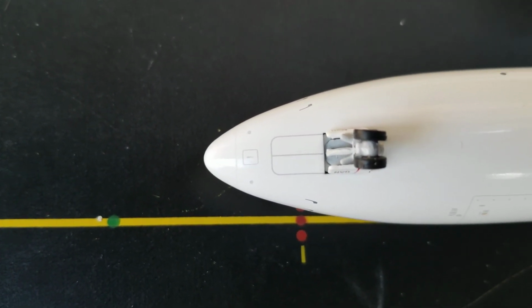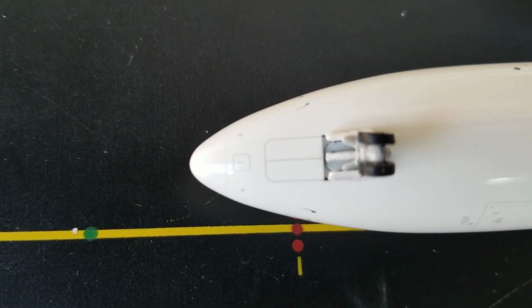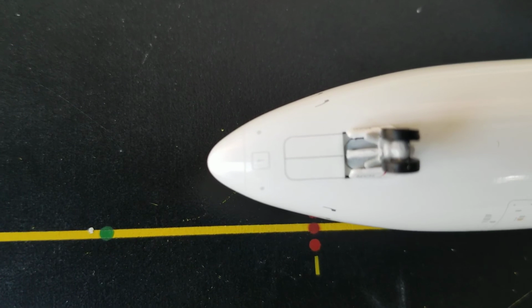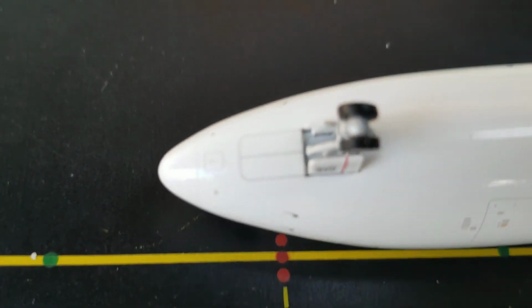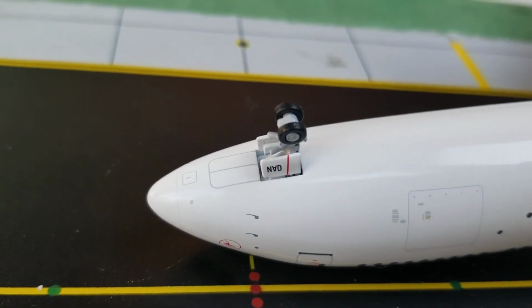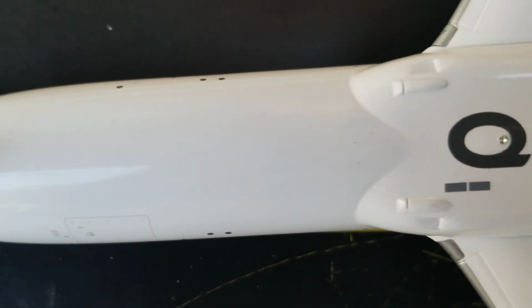Now you're looking at the undercarriage belly view of this aircraft model, where you see the nose cone, that little deal there. I have no idea what that is. If somebody knows, please post that in the comments section. You have the closed nose gear door, as well as the open nose gear door in the nose gear. Then you come up this way.